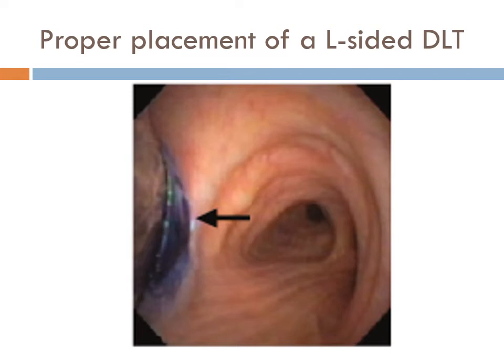You go down the right side, the appropriate side that you're looking at for what you're trying to do, and you're going to be letting air out. You're going to be exhausting the air you're trying to ventilate the good lung with. So you don't have a lot of time where you're not adequately ventilating before you might run into problems. Just think, can this patient tolerate that? But you go down quick, you look: is the tube in the right spot? And if it's not, what are you going to do about it?